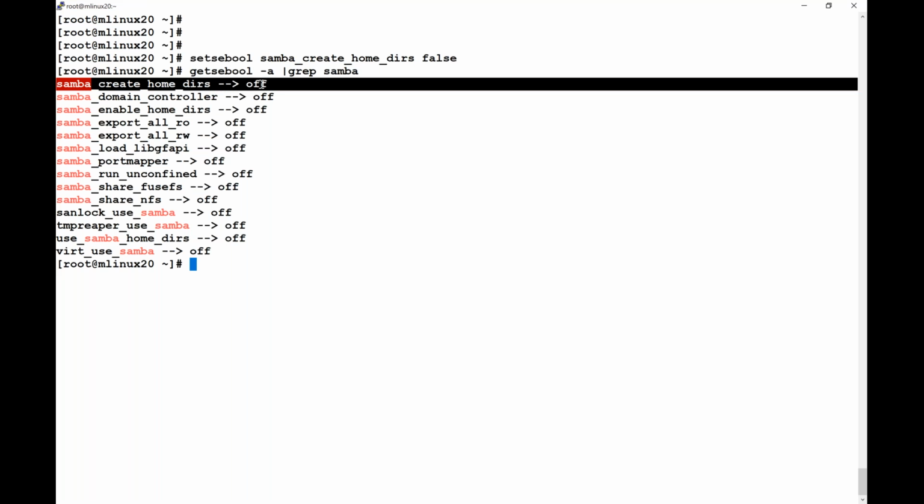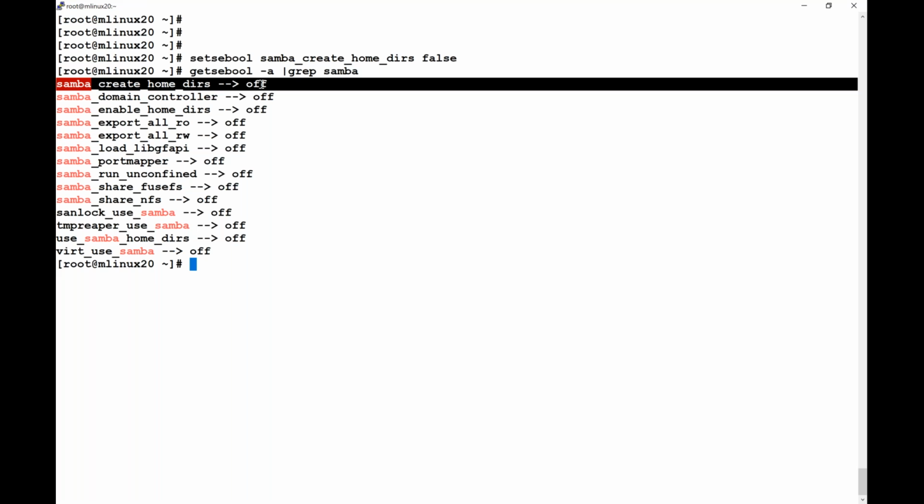But if I do the changes like that, suppose I told set se bool and make it on. So right now it would be on, but after reboot, again it will become off. Why? Because the change you have done is temporary. Or suppose there was a value on, you made it off. Reboot the machine, again it will be off. Why? Because the change we did over here was temporary.